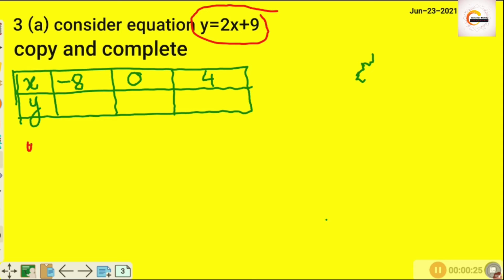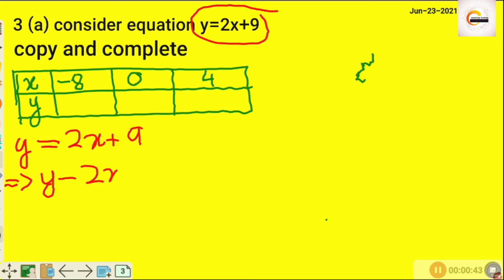So it's going to be y equals 2x plus 9. I will keep variables on one side and the constant on the other side. So y minus 2x equals 9. Alright, so this is the first step. Now, according to the question, these given points, whose x coordinates are given but y coordinates are unknown, lie on this straight line whose equation is given to us.